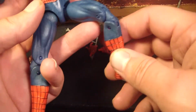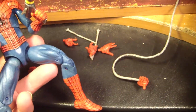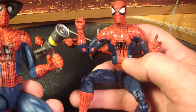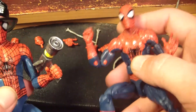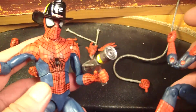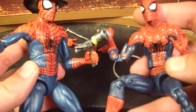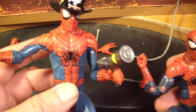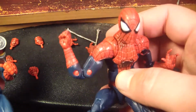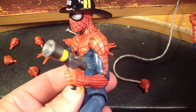So I think all those accessories might just push him over the edge a little bit. And I think I like this one just a little more than this one. I mean, really, I like this one's look more. Most of the time, I just have my figures posed somewhere. And he's going to look better posed than this one. You can get some crazier poses out of this one. But this one just looks better doing whatever he's doing.